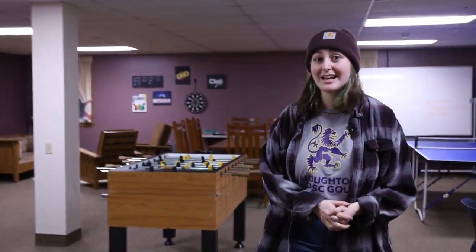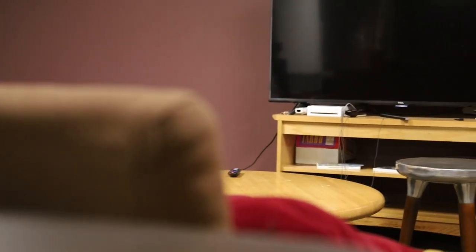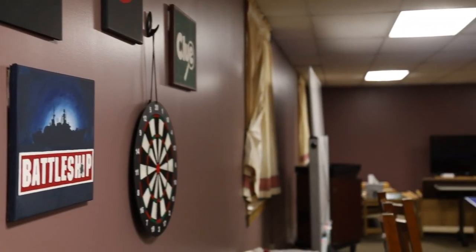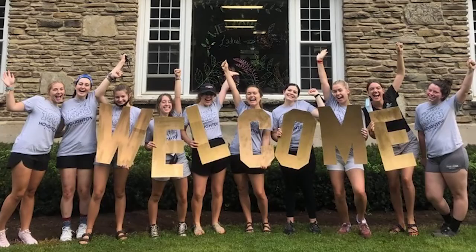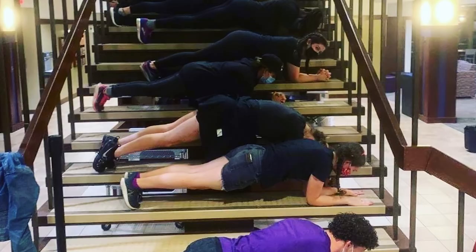And now for my favorite room in Gillette — the Gillette game room. Not every residence hall has something like this. We've got a foosball table, a ping pong table, and a TV with a Wii. It's really a fun space — we have so many board games and lots of people come here just to hang out. I threw a birthday party in here this past weekend. I also do an event called Board Games and Big Questions where we get a bunch of people together, talk about big questions kind of like a bible study, and then play a bunch of games together. One of my favorites is the iconic Great Gillette Race where all the floors get together at the beginning of the year and compete — we go all around campus and it's super high energy and fun. This has been my tour of Gillette, I hope you enjoyed.